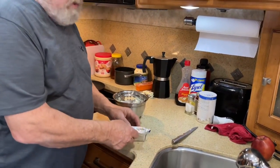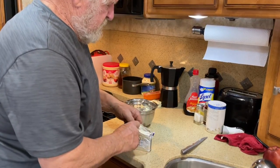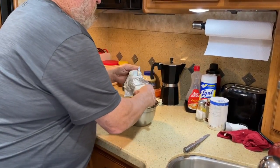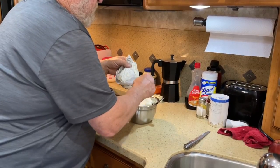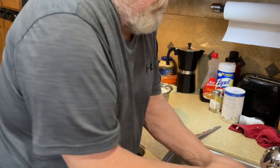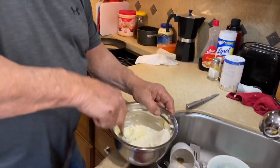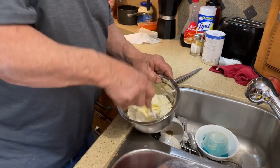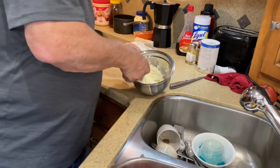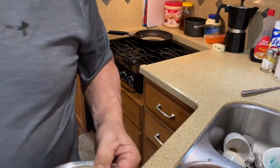I'm gonna put the rest of this cream cheese in the pot I'm working on. Let me wash my hands just a little bit. I'm gonna whip this — I tried to buy a whisk but the store didn't have one, so I'm gonna whip it by hand. I just need to get it where it's softened up good; I left it laying out and got it pretty soft. We'll use that — let's move over to this table over here.